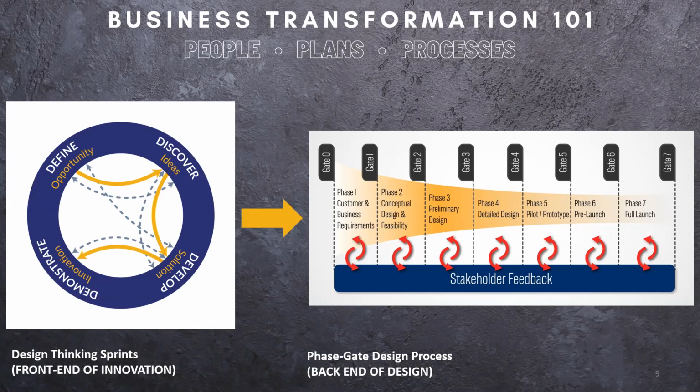Second, we must discover the whole comprehensive list of ideas that are potentially possible to address the unmet customer need. Focus on them, extract the key concept, turn them into developing solutions. That's about designing the solutions and designing the right business model. Then we must figure out if the likelihood of adoption is high or not. And that's why we demonstrate the innovation through feedback with customers and users.